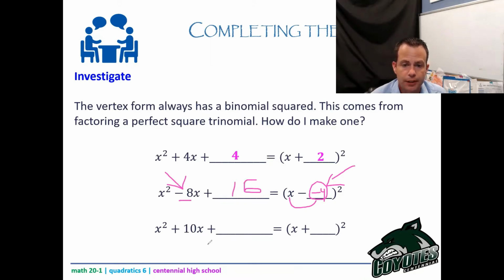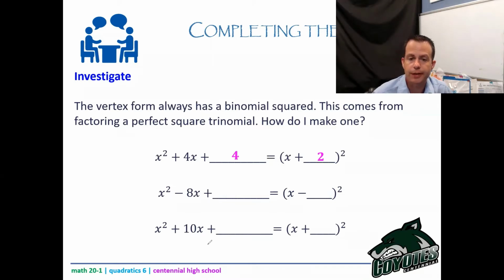All right, so I'm going to clear that and we'll do one more together here. I think you're catching on well. What do I need to put here so that when I double this product, I'll get the 10? Well, I have to put a 5. And if I put a 5 here, what does my number here have to be? It's going to have to be 5 squared, which is 25.